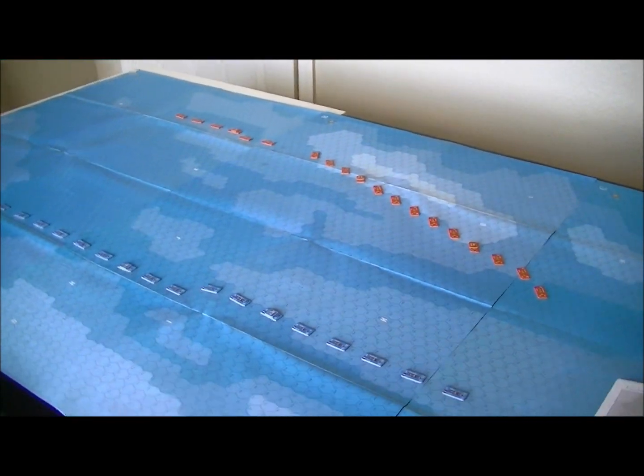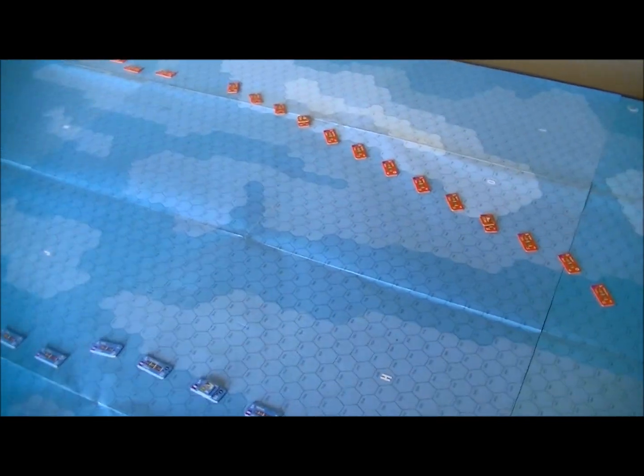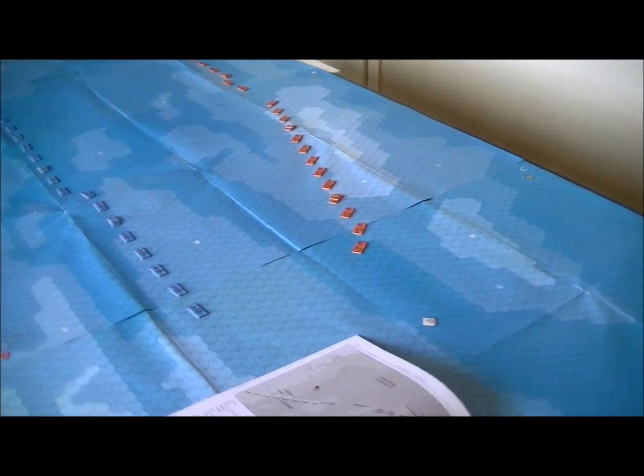Okay. Well, the French have numbers. I think weight. They have first raters. The English don't have them. They have second rates. But that's more the nature of the fleets. The English have very few first-rate ships.